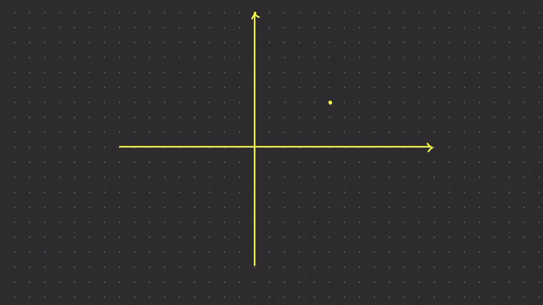Every point on a coordinate grid is represented by two numbers, and we normally write them with brackets around them like this. So it goes the first number, comma, then the second number. Now these numbers represent where the point is in the x and the y direction. Going in the horizontal direction, or the flat line, is the x-axis, and the vertical line in the y direction with the arrow is the y-axis. We call the point where the two join O, or the origin, and this point has the coordinates 0, 0.